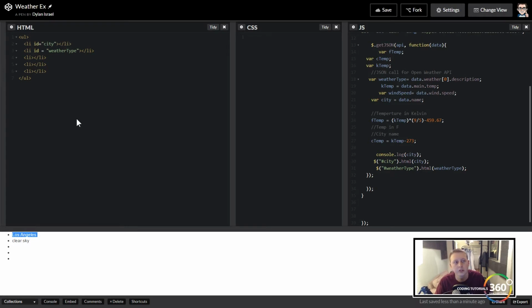So, what else is there? We want to be able to see the temperature. So, we'll probably have to do an if statement in a little bit. But for the time being, why don't we just go ahead and target the Fahrenheit temp, and then we'll do some stuff with that in a little bit. So we have ftemp. Actually, let's set it up properly. Alright, we'll follow our convention.